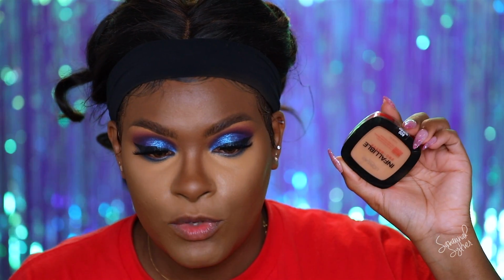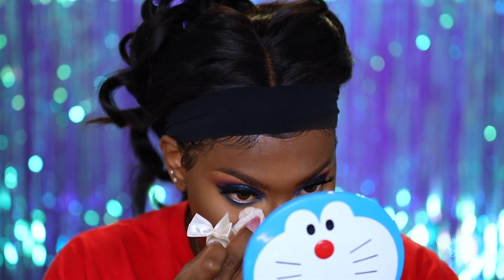So now I'm going to go in with my Infallible Pro Matte Powder. Wasting no time, we are going to set this. We are not going to wait. So I like to set it with a denser powder, and I'm also going to bake. But I've noticed that once I set it with a denser powder and then I go in and bake, I'm a lot happier with the results, and I don't feel as tight and as dry under there. You see what I'm saying? Like, if you go in with just loose powder on top of this, if you're like me, it's a struggle. Okay? So I'm going to set it with a heavier powder.